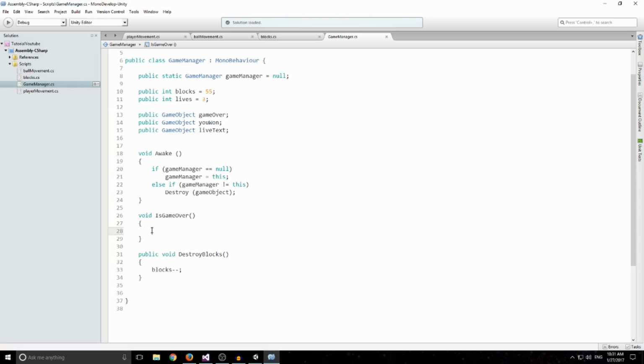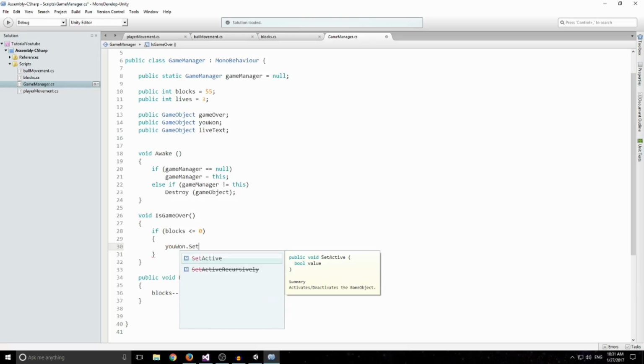So go down into your game over new function that we just made, make it an if statement, and we'll go blocks is less than or equal to 0. If this is true, we want you to display u1.SetActive to true.